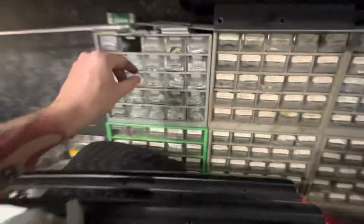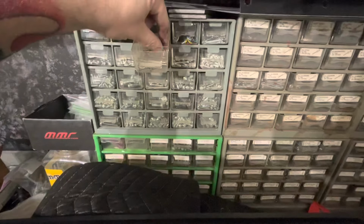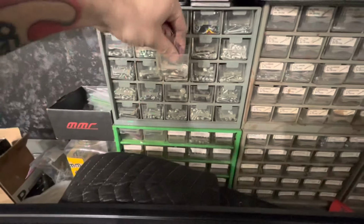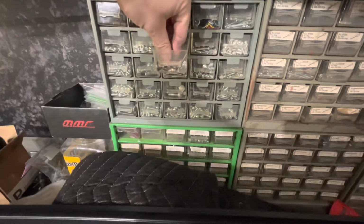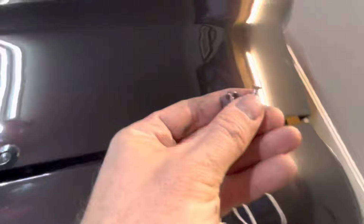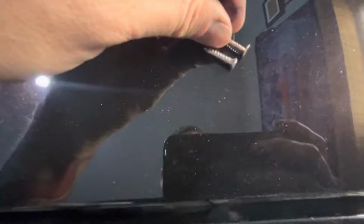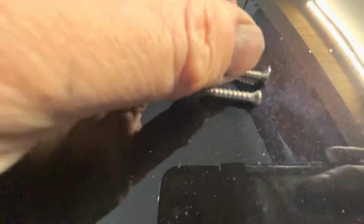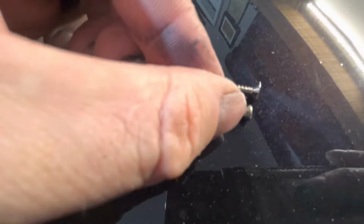So if you look at this, and actually I was looking at these earlier. Let's see here. So two about the same size. And then I've got some nice trim screws. Let's use the car for a workbench. Let's see if they'll lay on here without rolling. Okay. So you see the taper differences? You can definitely see that these two screws have different tapers on your head right here. Okay, where your head's at, that's what we're looking at. We're looking at a taper.